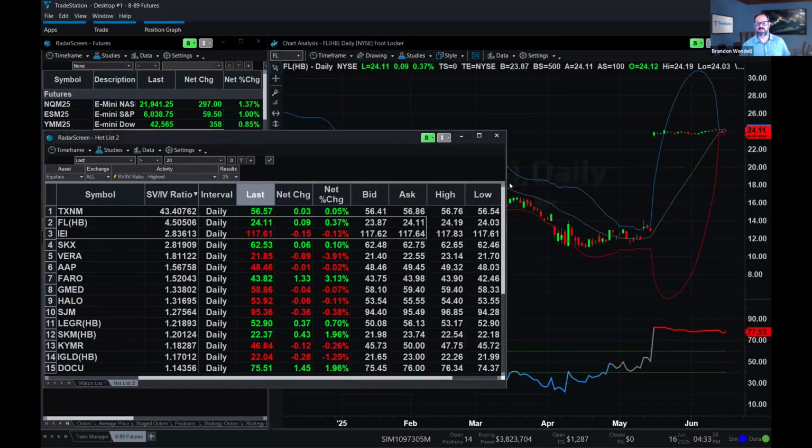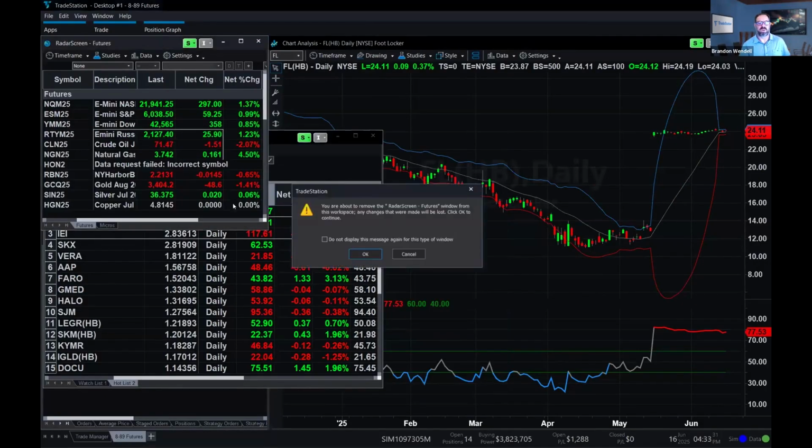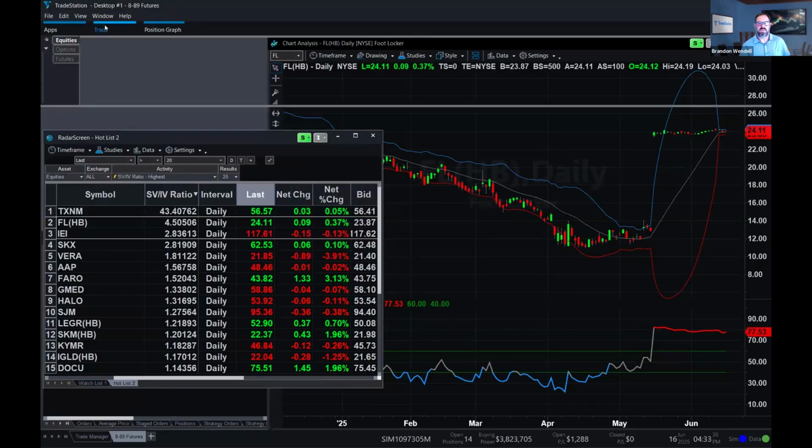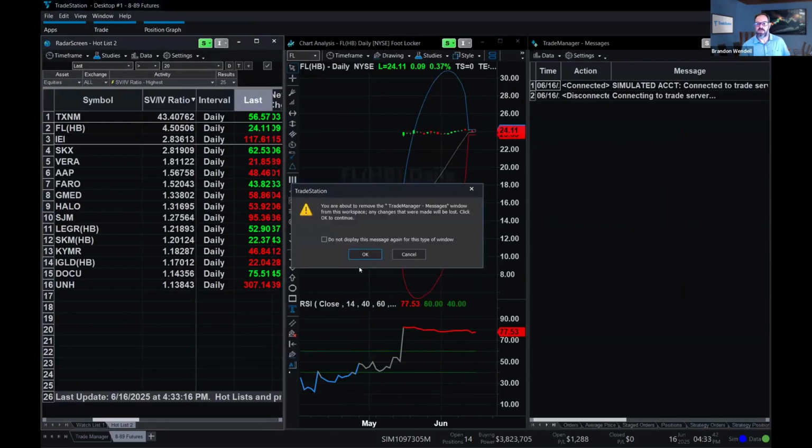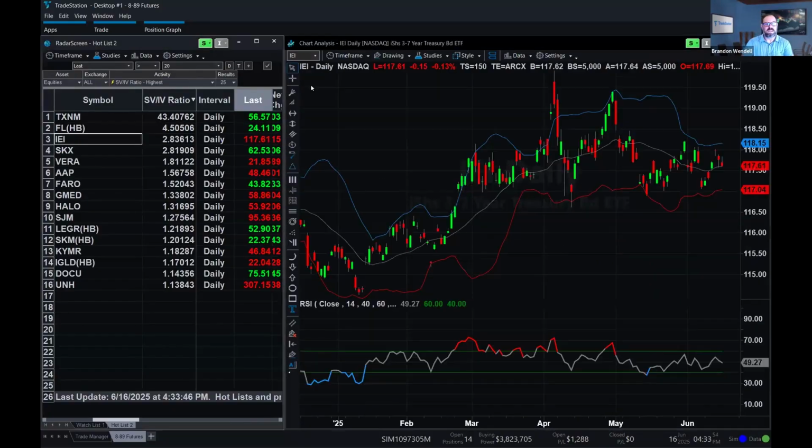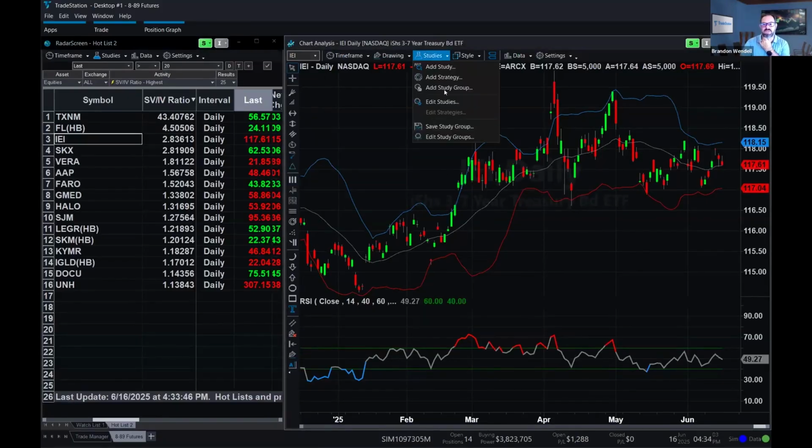Anyway, let's take a look at the next one, FL. And let me change this around a little bit. I forgot I had a radar screen open already. And close that for now. There we go. Okay. IEI showing 2.83, but it doesn't seem to have extreme high volatility right now as everything's gotten quiet. It's odd for that filter to be showing me that, but it is.